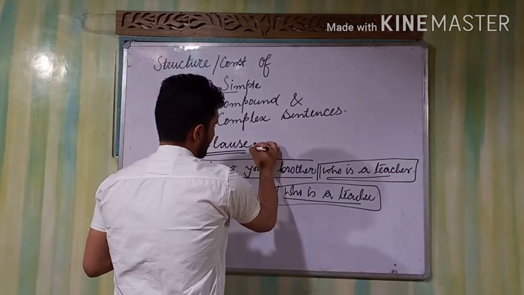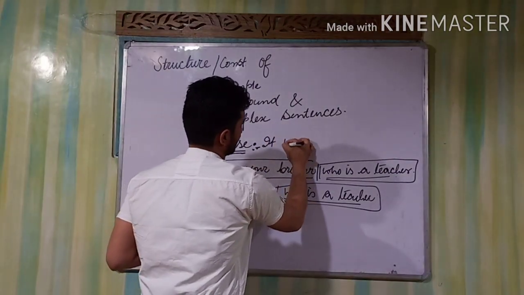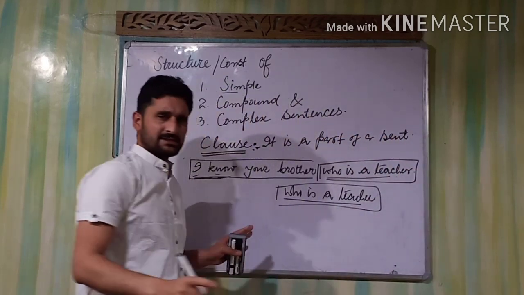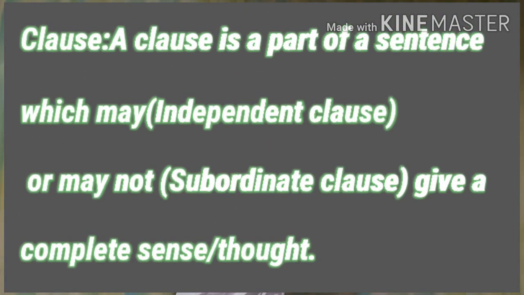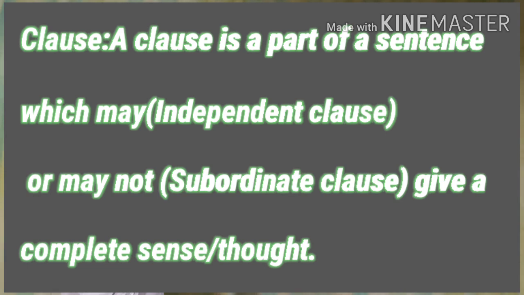So, what is correct to say about a clause is that it's a part of a sentence. A clause is nothing but simply a part of a sentence, as we say in mathematics, like a line segment. It can be very long, it can be very short. All right, same thing happens here. If it gives you a complete meaning, it's known as an independent clause or a principal clause. But if it needs a kind of help or support from any other clause, in that case, the clause will be known as a subordinate clause.